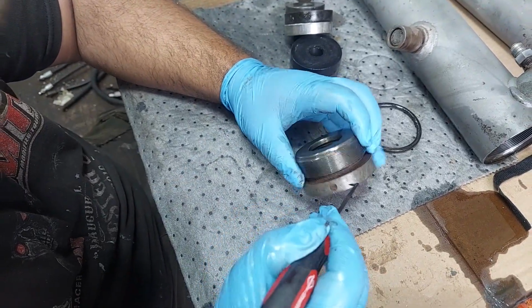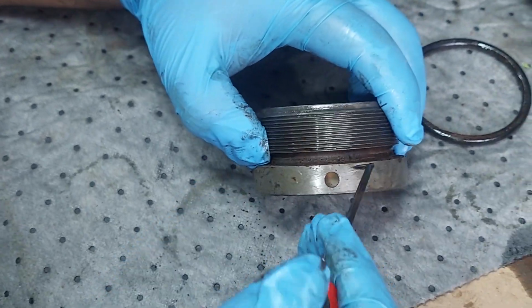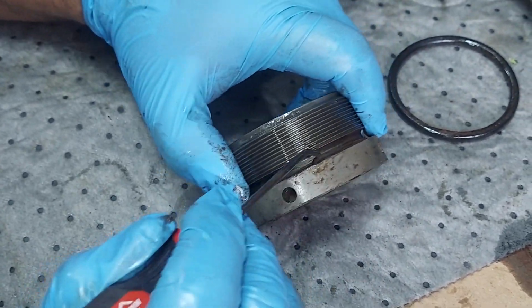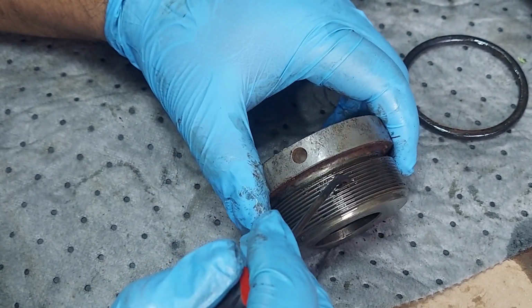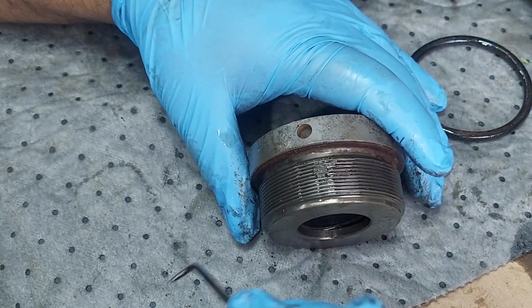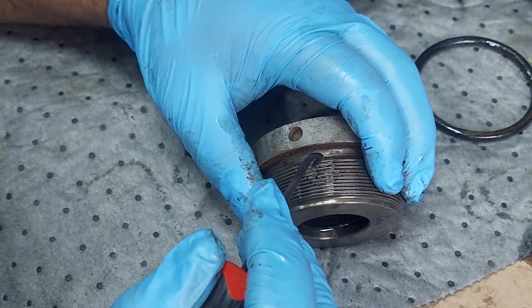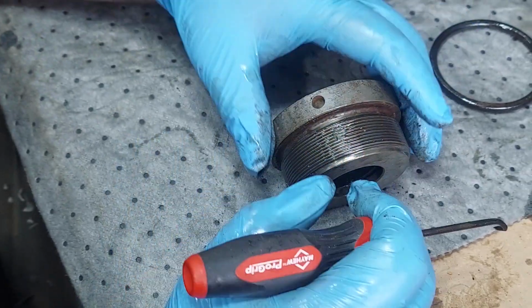This has got some corrosion in here, some garbage in here. Definitely don't like to see that. That we're going to clean up with a wire brush. There's that nylon plug I was telling you about that's in the threads that makes them thread hard. That's so they don't back out by themselves and they stay. When the threads expand, they expand into this nylon, and it keeps everything locked, and nylon expands into the threads in the cylinder.